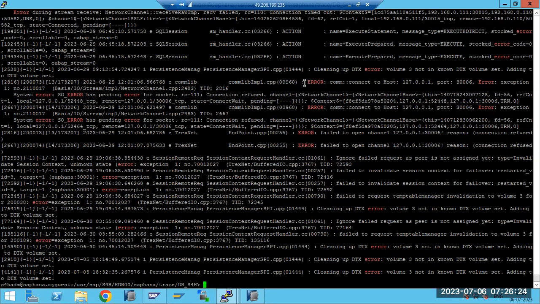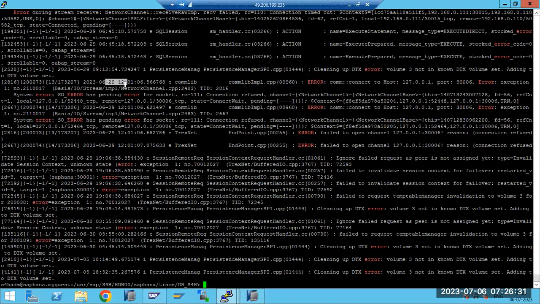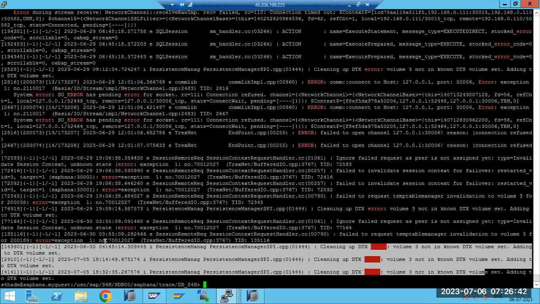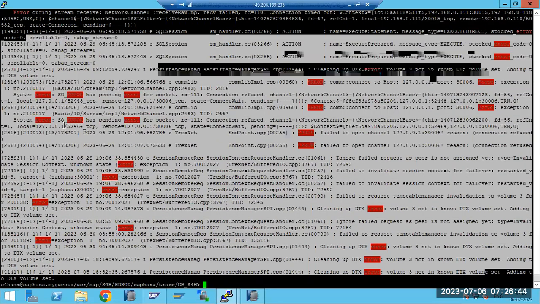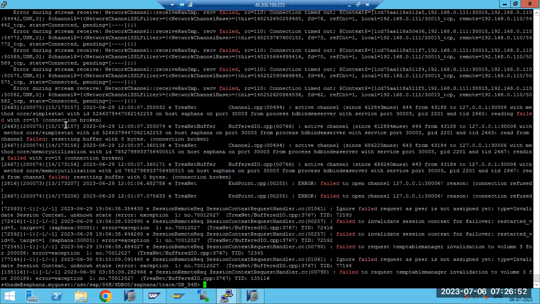In this way we can see errors, something like cannot connect to the localhost, a port exception when it occurred. Then after that everything is fine, I think today also fine. This is some DTX volumes related error, that's fine, we can ignore it. Like that you can find only the specific keyword, maybe failed, to check failed related errors. Or maybe you need to find out who changed something, such as the administrator user.